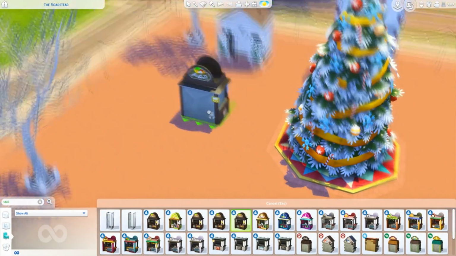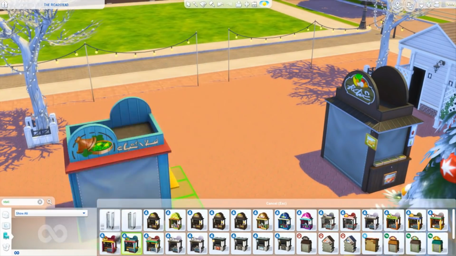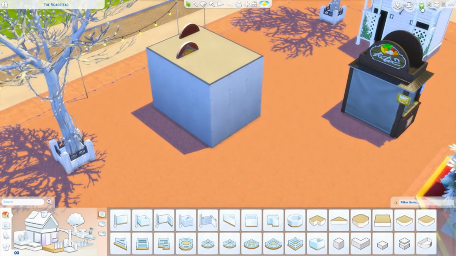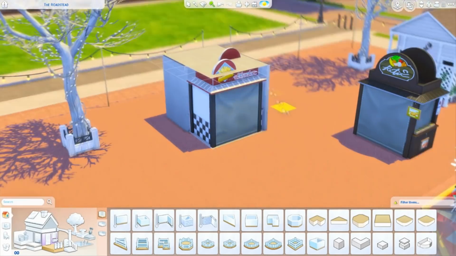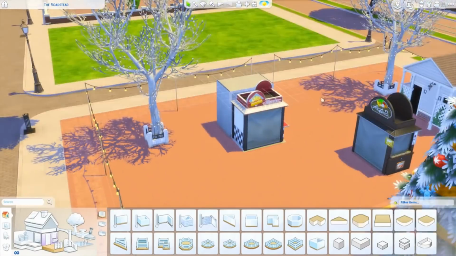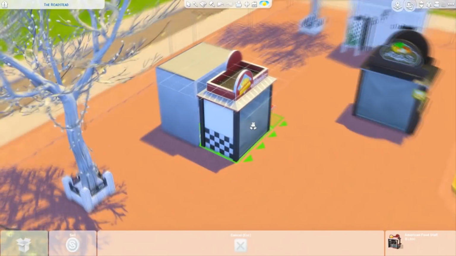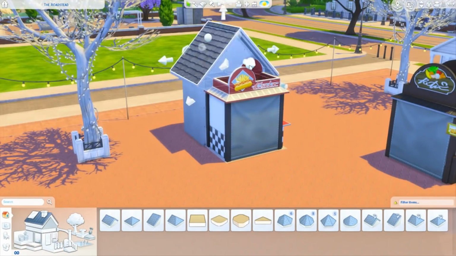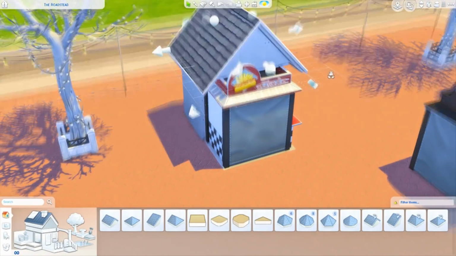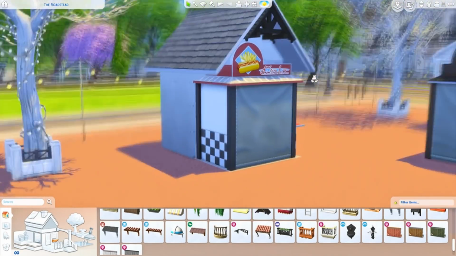Anyway, this is just me putting in some food stalls. I didn't like the look of the food stalls by themselves, so I ended up putting them in a custom stall that I made, which is basically a little hut. And yes, this works. I did my best to make sure that everything works properly, and I did test this out.